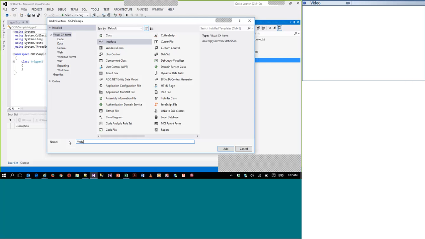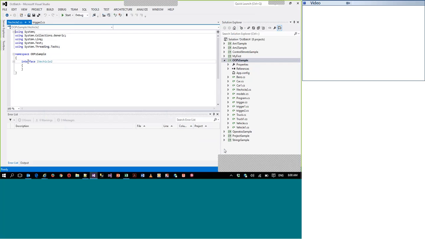It's an interface. So we'll say vehicle. Let's say I'm going to say IVehicle2. Add it. Now you can see it's altogether different. There is no concept of class here, right? We are creating a simple interface. Interface is again like a model or an idea we are creating, right? So yes, interface IVehicle2.